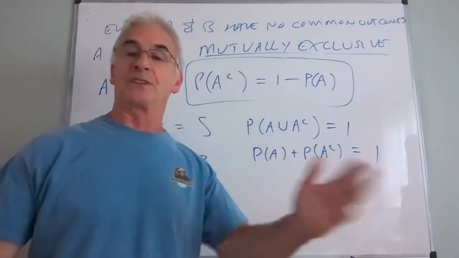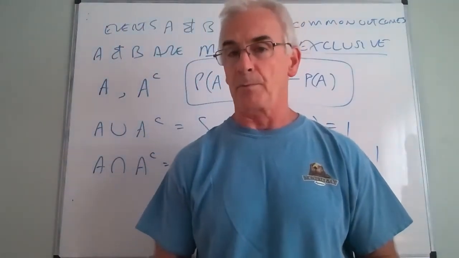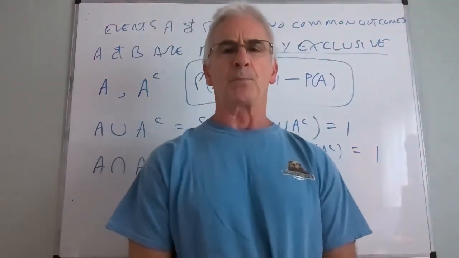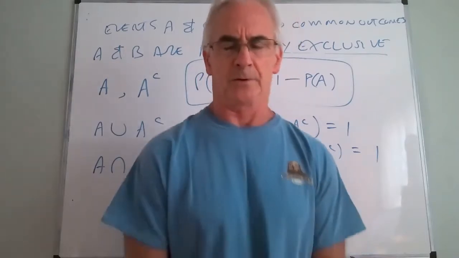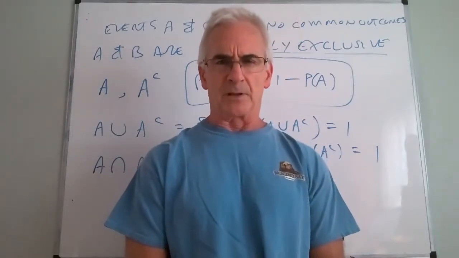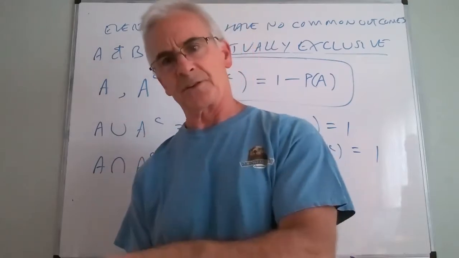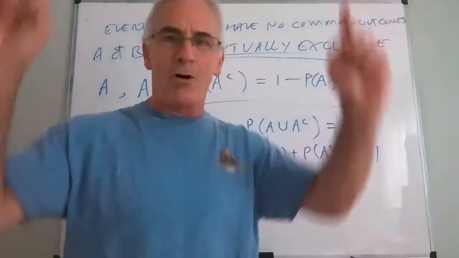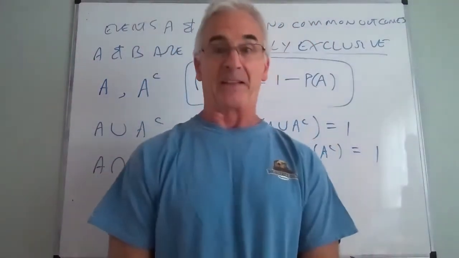I'll give you a really simple example. Let's go back to the dice rolls. I would like you to find the probability. I'm going to roll the dice and I'm going to do it one time. I'd like you to tell me what's the probability that my outcome is less than 12. Now, what are the outcomes that are less than 12? 2 or 3 or 4 or 5 or 6 or 7 or 8 or 9 or 10 or 11. So I find all of those probabilities. I add up all of those probabilities. And that's correct.